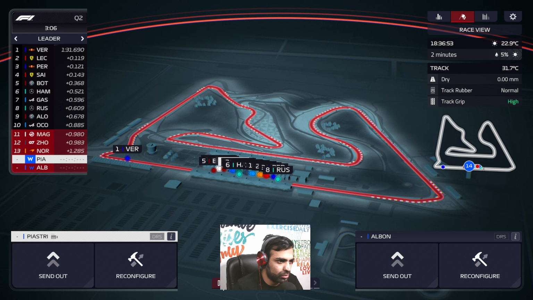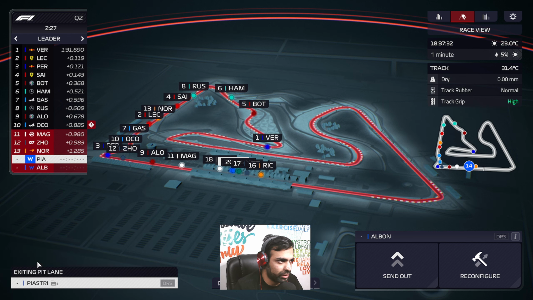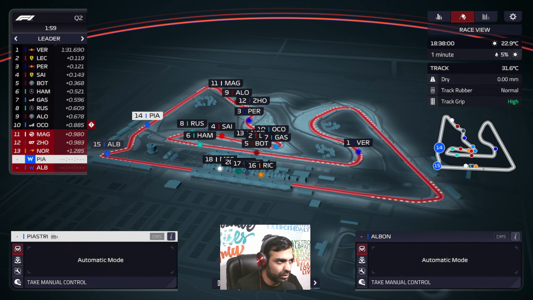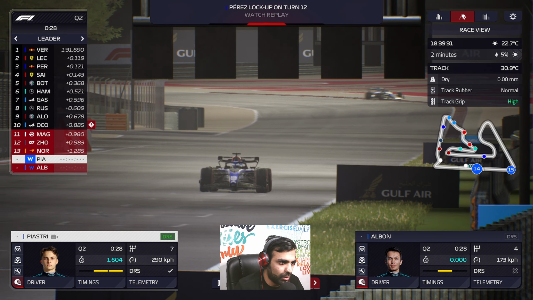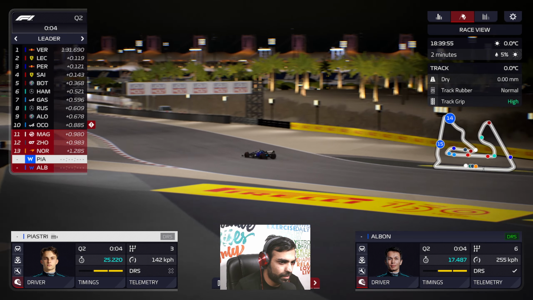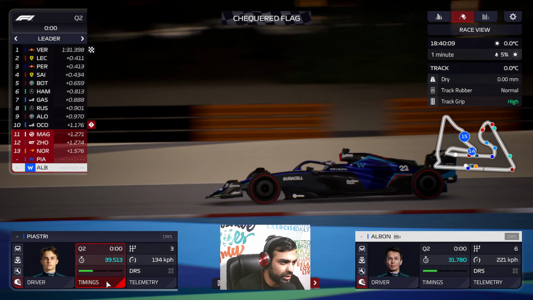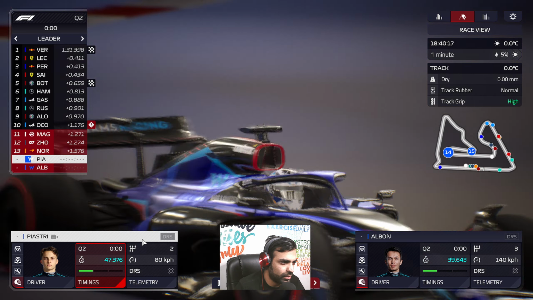So we got 9 cars out, 10, 11, 12. I think we should leave. Come on. So let's see how this one goes. Piastri's lap. Sounds like someone's locked up. Oh no. I hope I don't get a yellow. What is his lap like? They're setting the same. Albon is slightly faster. That's a good thing, I guess.